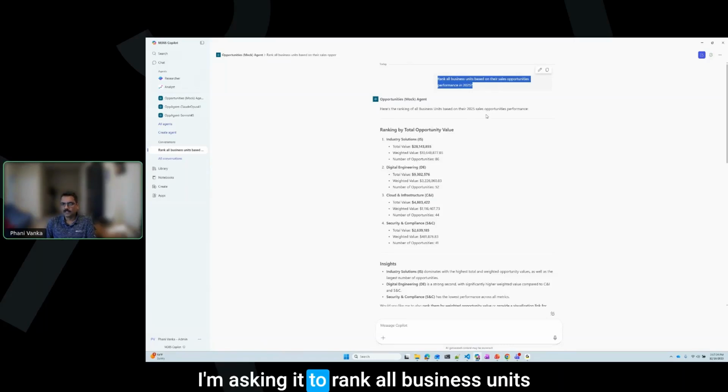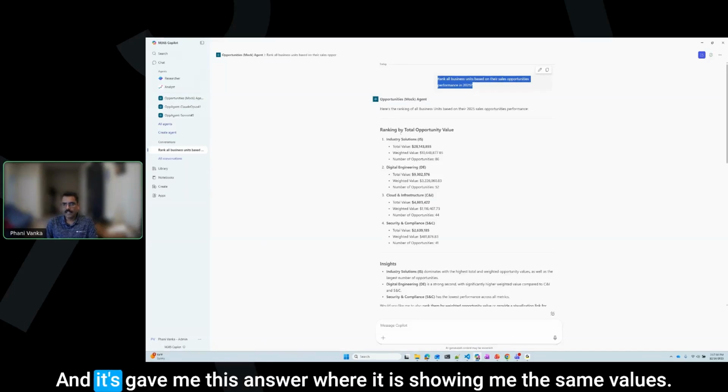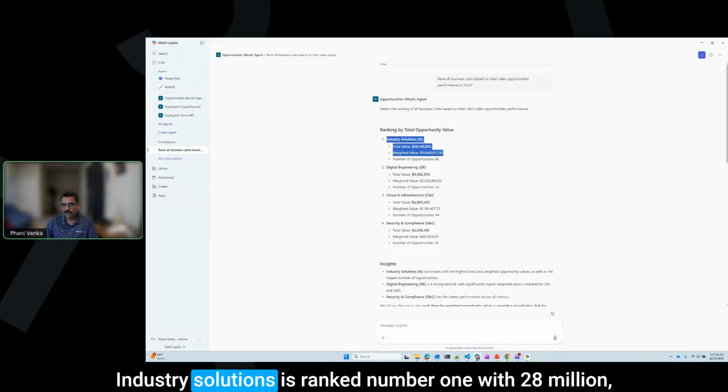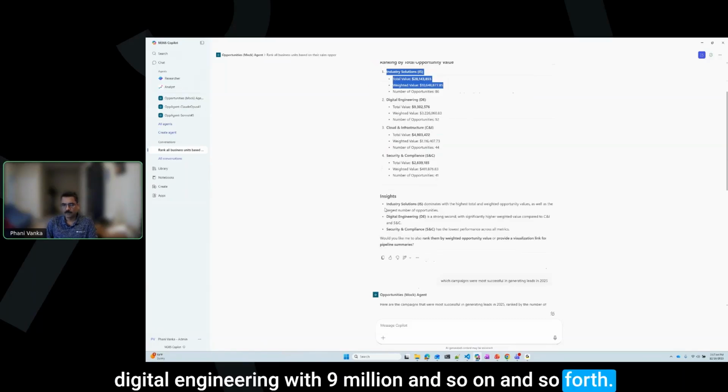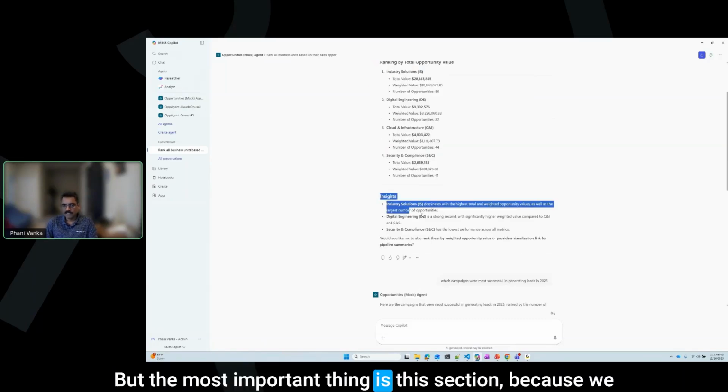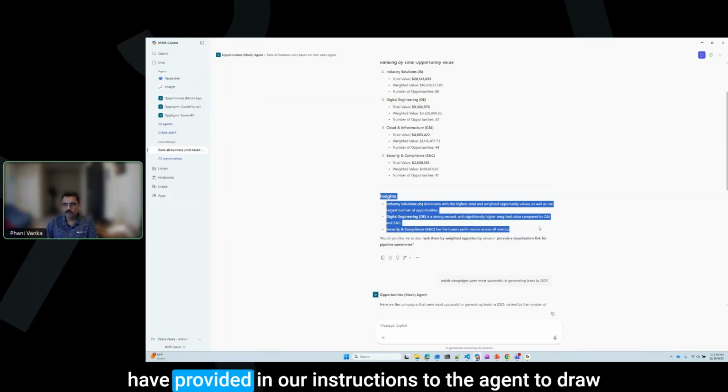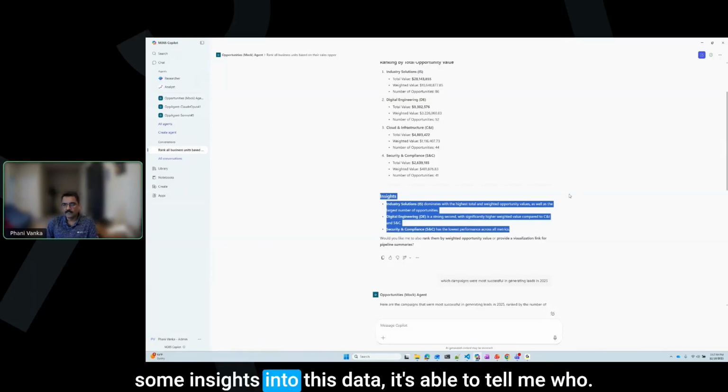I'm asking it to rank all business units based on their performance in 2025. And it gave me this answer where it is showing me the same values. Industry solutions is ranked number 1 with 28 million, digital engineering with 9 million, and so on. But the most important thing is this section, because we have provided in our instructions to the agent to draw some insights into this data.